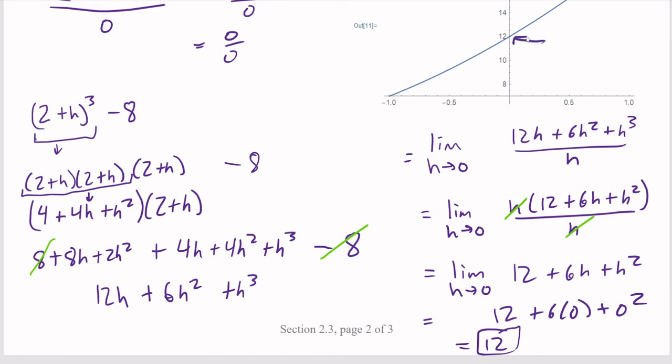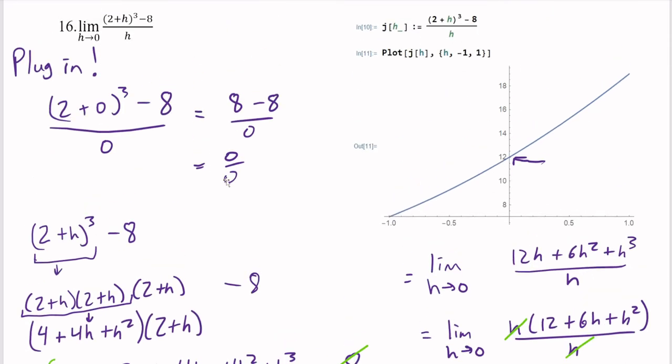Looks about right to me. There you go. So the plug-in method again works. We had to try it and get something indeterminate. So this indeterminate piece is very important. All it is is a little sign that's saying, you know what, good try. Why don't you do a little algebra first? Why don't you try something else? You're on the right track, but why don't you try something a little bit different? But keep going, because there's something to explore here. There's something to learn. We got that the limit was 12.